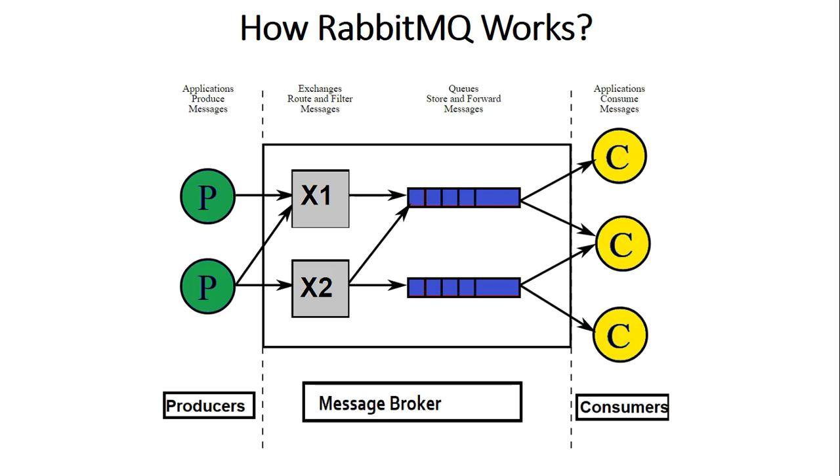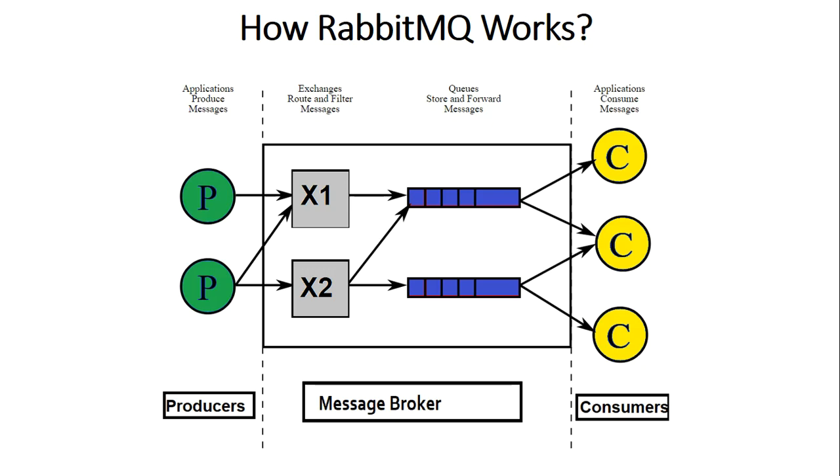Once it reaches the exchange, as I explained earlier, we have different types of exchanges available. Based on the type of exchange and based on the association, or the binding between the routing key and the binding key of the queues, it decides which queues this message needs to be sent to. It's possible that this message might be sent to only one queue. It's also possible it is sent to multiple queues, and it's also possible that it is sent to all queues, depending on the type of associations and the type of exchange.